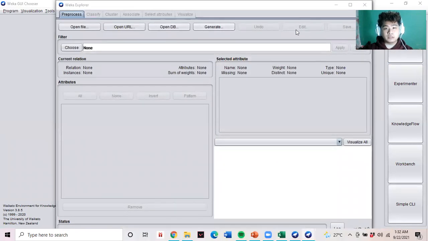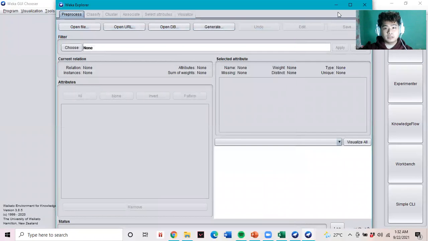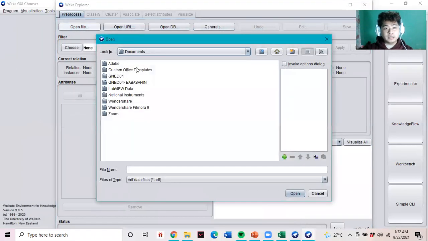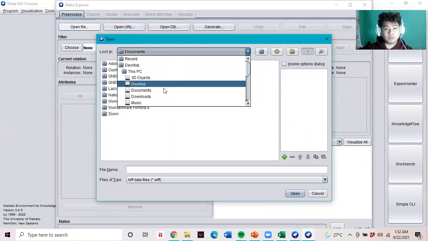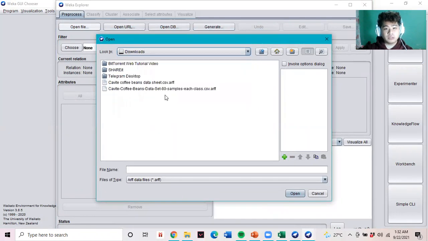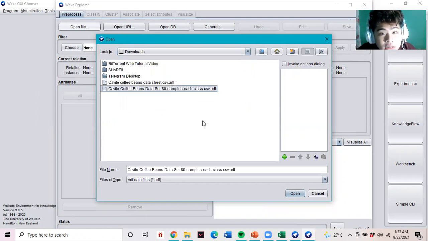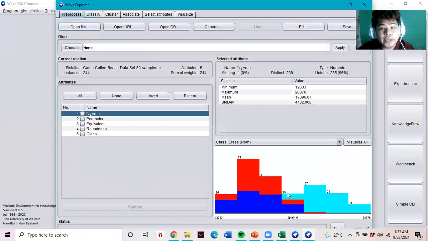Oh, I click so much. So open file, then we go to downloads. Mine was located in downloads. And then we are going to use this one. Open.